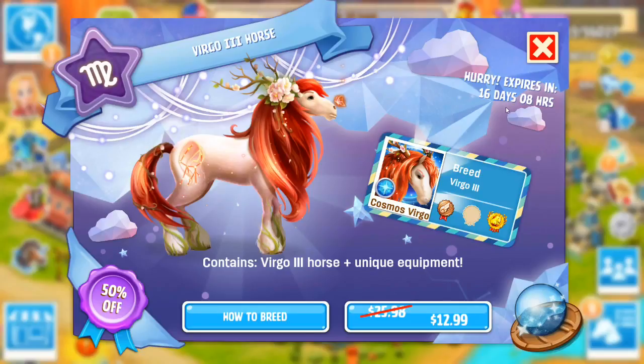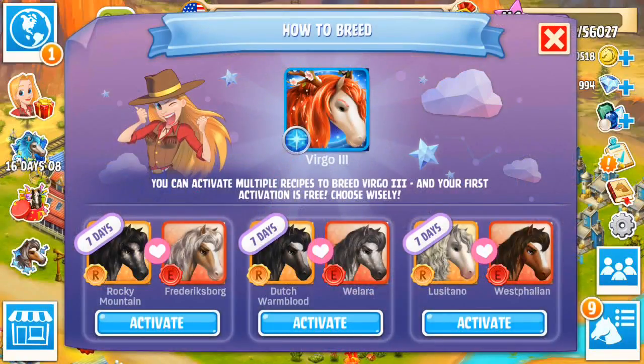And it's only available for 16 more days, but that's 16 days we have a chance to try to get it, and I've got some plans in mind. But I was really surprised when I came back to Horsehaven and I saw the how to breed. Look at this. You can activate multiple recipes. So that way you have more than one path to possibly breed up this Virgo 3.